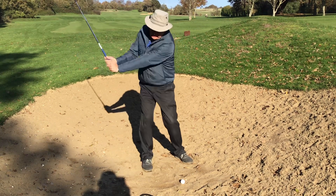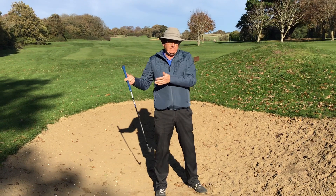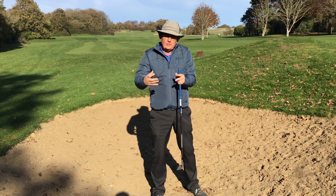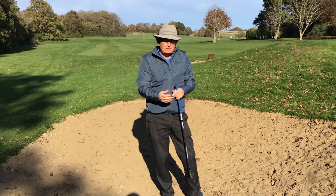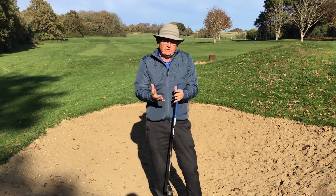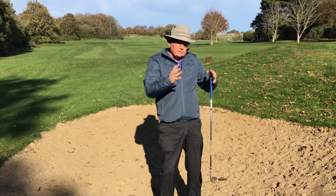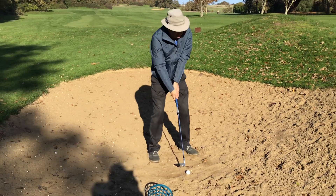The length of swing I need to only hit the ball 25-30 feet is obviously much greater than it would be if I was off the grass, because we're hitting the sand first. The sand acts as a cushion and that dissipates the power. The timing required to hit the ball cleanly would be too precise, so we're taking a wedge of sand out which then knocks the ball out, and I need a bigger swing to get through the sand.